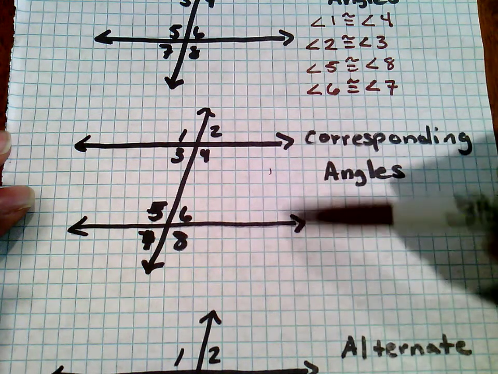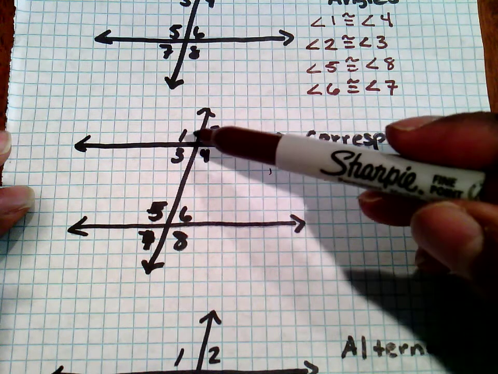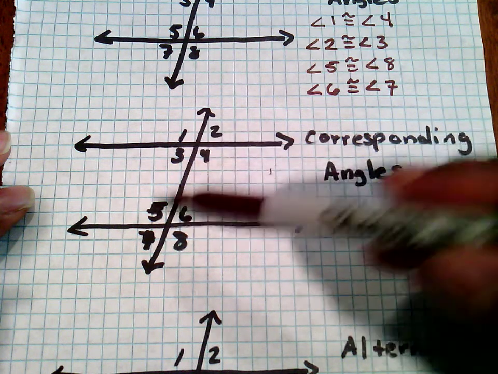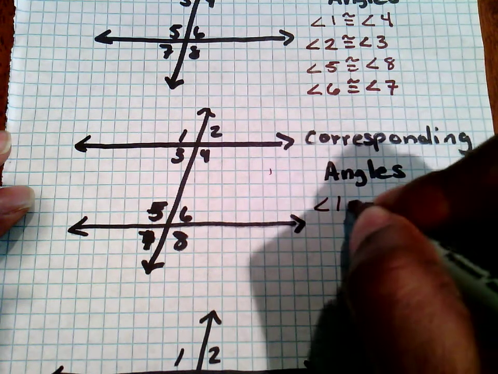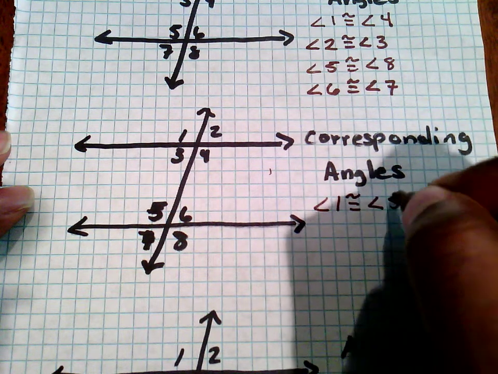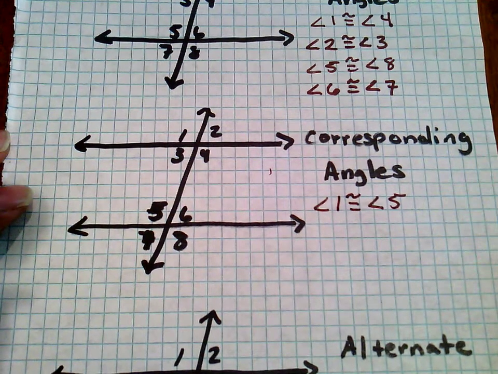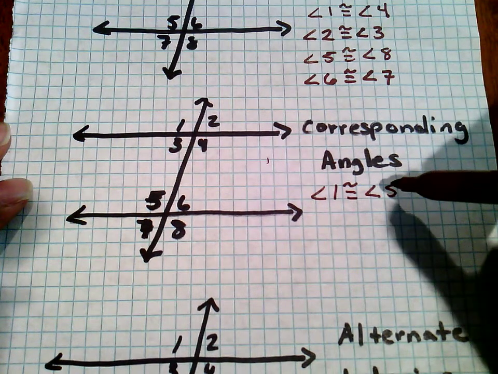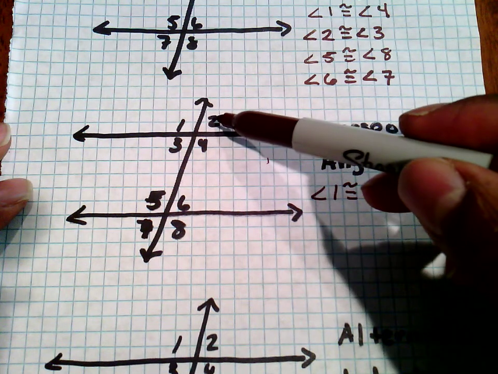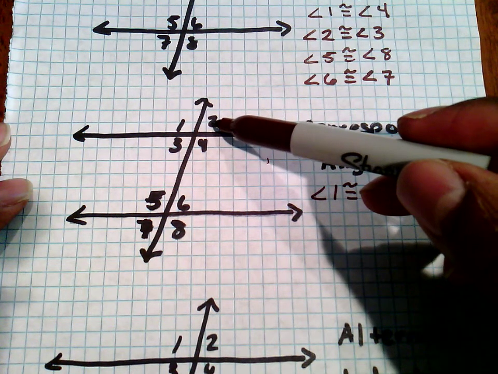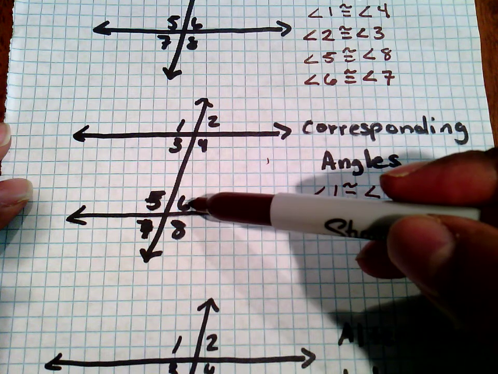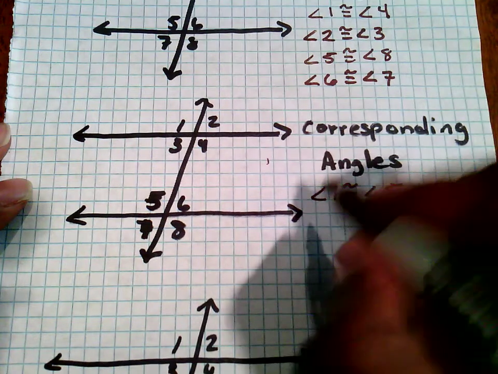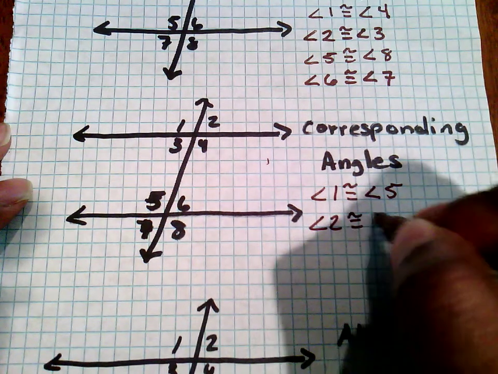And since these are parallel lines, you also take notice that the openings of angle 1 and angle 5 are very much identical. So angle 1 is congruent to angle 5. So we also see corresponding angles are congruent or have equal measure. All right. In the same token, we take a look at angle 2 in this intersection matches angle 6. These two are in the same position in their respective intersections. So angle 2 is congruent to angle 6.